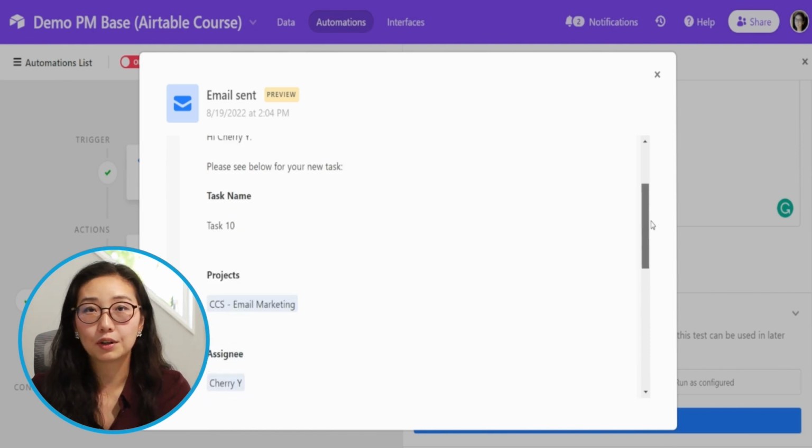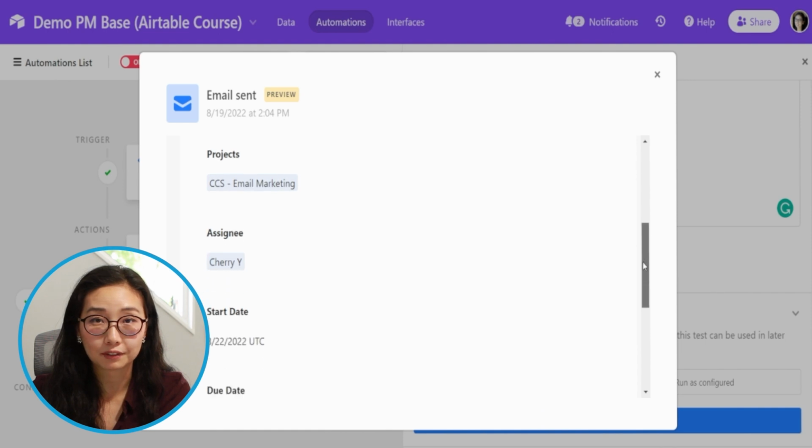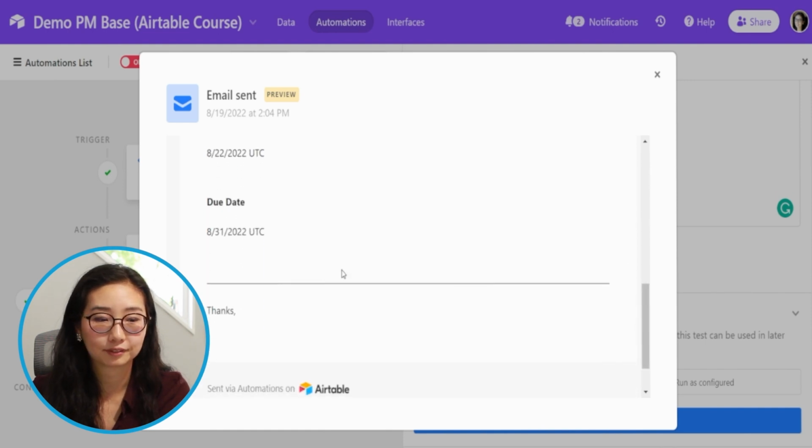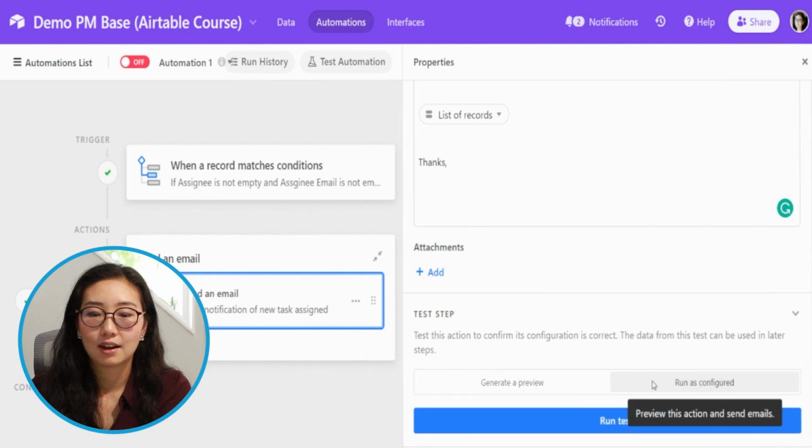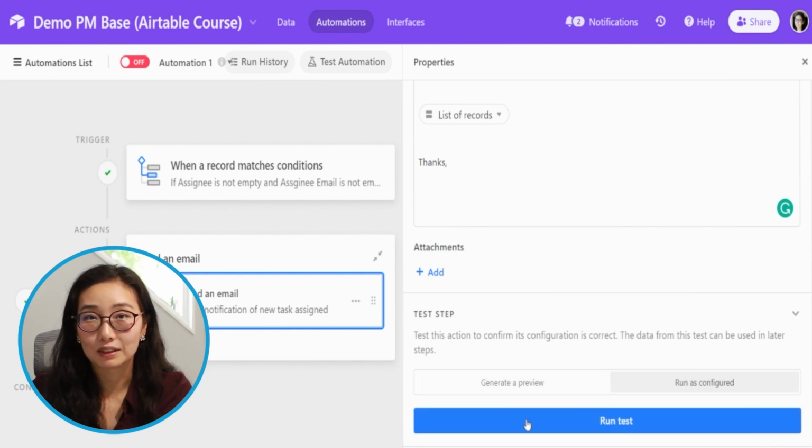The email itself will also include the list of fields that we included on the particular record. And once you're happy with the preview, you can toggle over to Run as configured and then run a test.